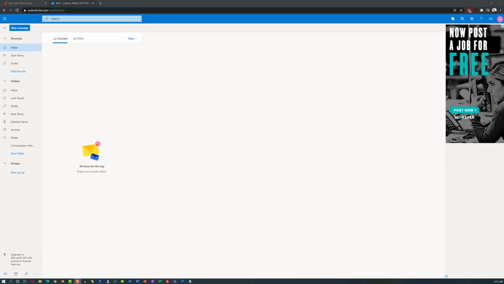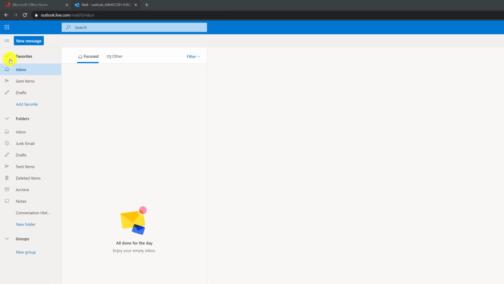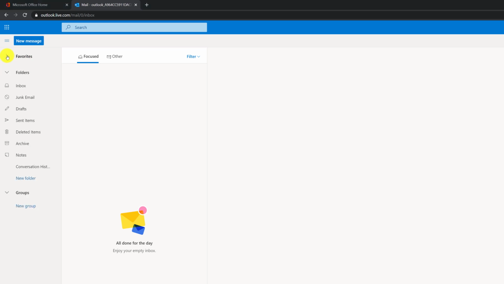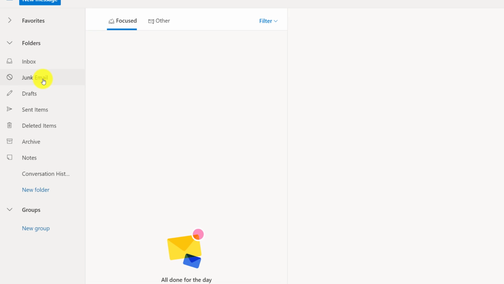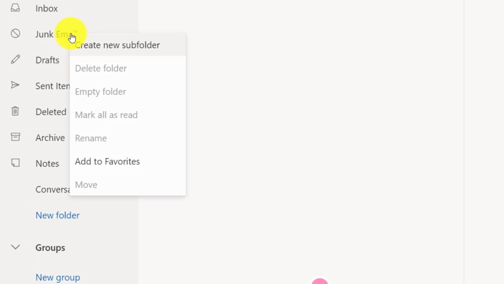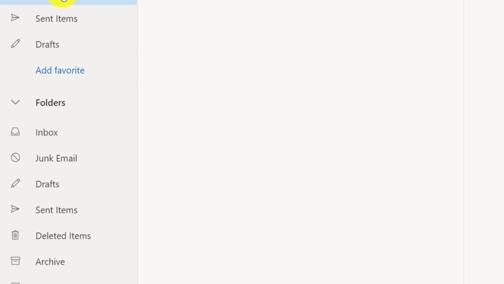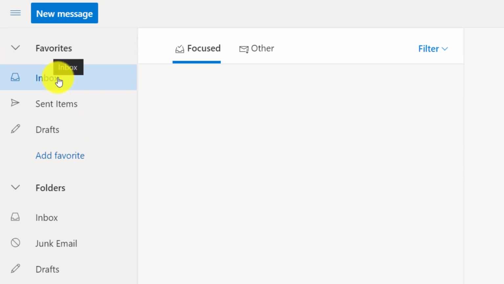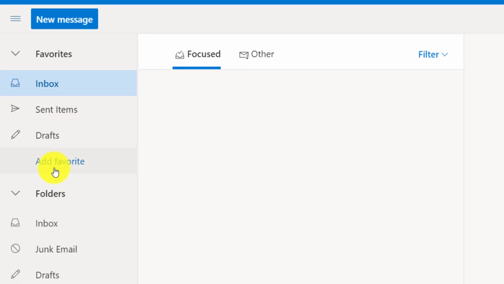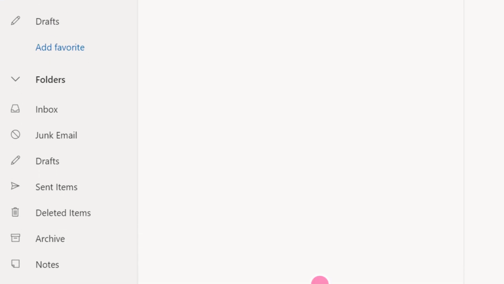Let's do a quick overview of Outlook in the cloud user interface. What you see on the left is the folder pane. You have multiple folders here. It starts with favorites, and you can add folders into favorites by right-clicking on the folder and saying add to favorites. Some folders are already in favorites. For example, the most important ones are inbox, sent items, and drafts, and you can add more by clicking button here as well. Another important feature right on the folder pane is switching between productivity applications right within Outlook.